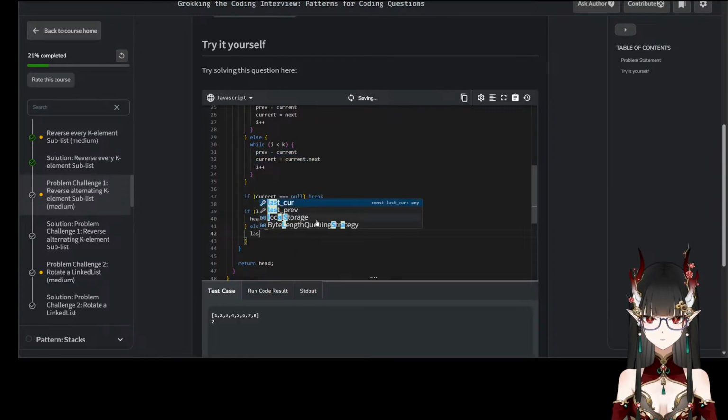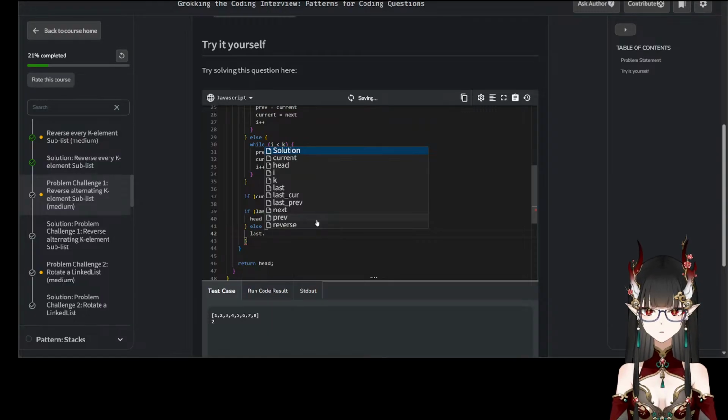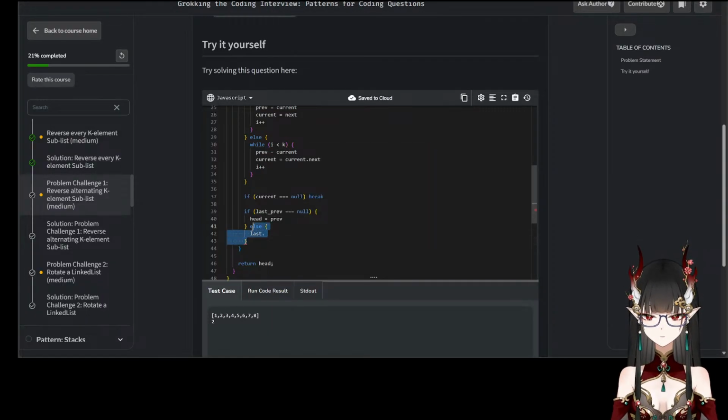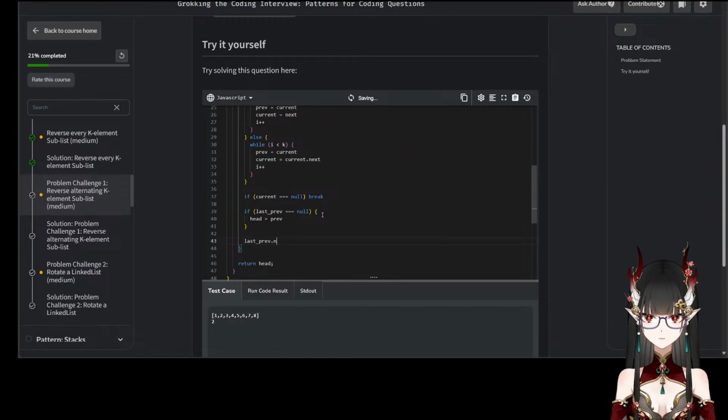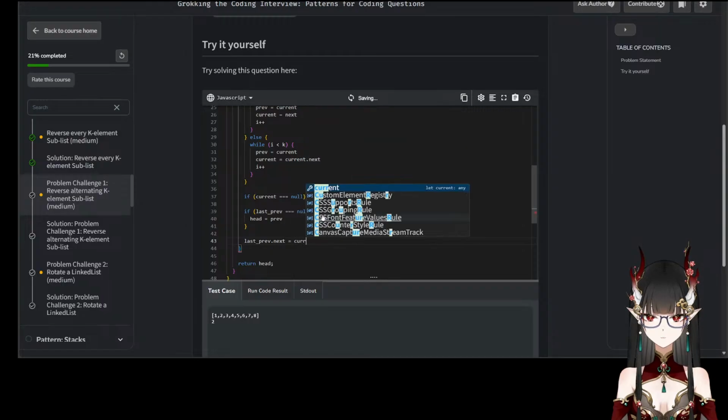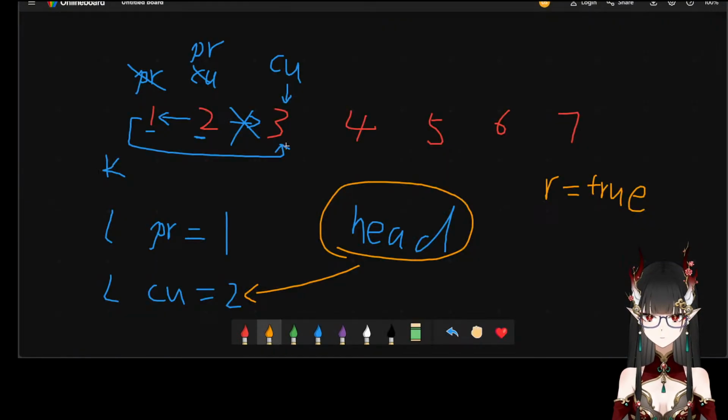So likewise, last. Wait, regardless of doing this, we need to update this. So last previous dot next should be pointed to current here.